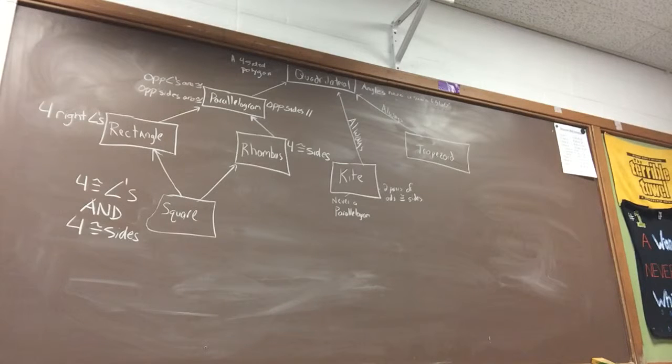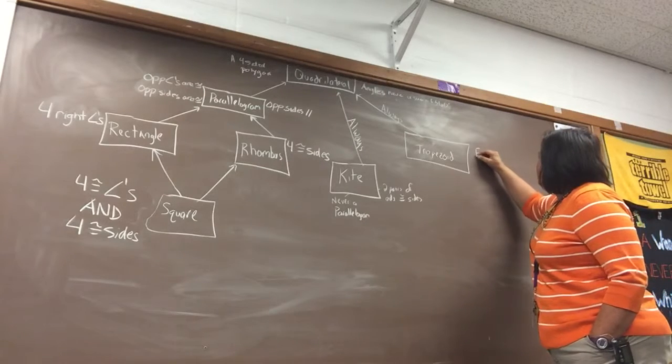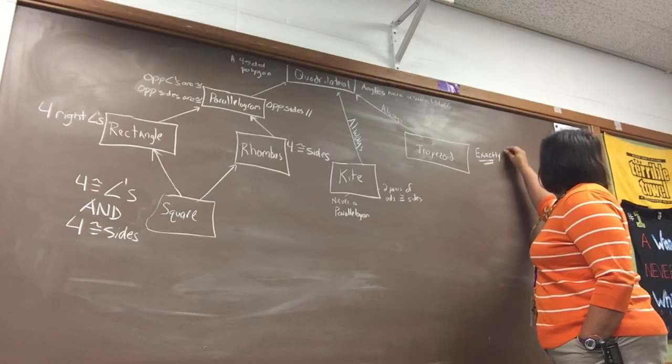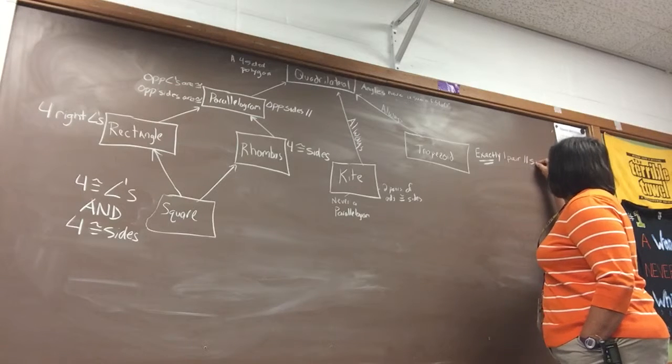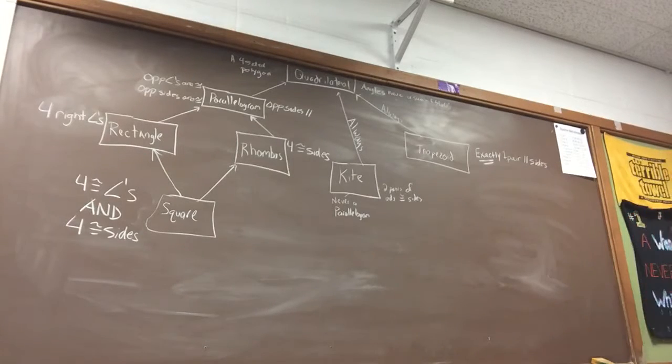Trevor. Well, we have information for our square. What one are we missing here? Trapezoid. Okay, Trevor, go ahead. Trapezoid, what do we know about a trapezoid? It is a quadrilateral with exactly 1 pair of parallel sides. Okay. Exactly 1 pair. Not 2 pairs. Exactly 1. So if it had 2 pairs, then it's a parallelogram. Parallel sides. Okay.